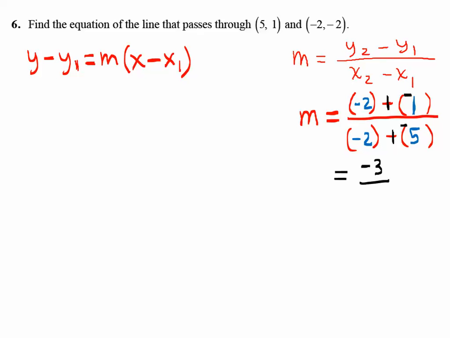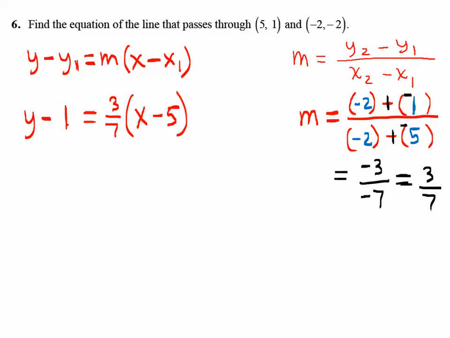Positive 3 over 7? Yes. Okay, we're going to use that slope, a fraction. We're going to finally plug it in, except the only thing is, look at that. You know that y1, x1? We actually don't have 1 point, we have 2 points. Which one should I use? Yeah, it doesn't matter. Both of them are on the line, right? Somewhere along the line. So it doesn't matter which point I choose here. So y minus, and I just chose the (5, 1), just so I don't have to mess with the negatives there. 3/7 goes in for the m, and x minus 5. Good there? If you choose (-2, -2), that would be okay as well.